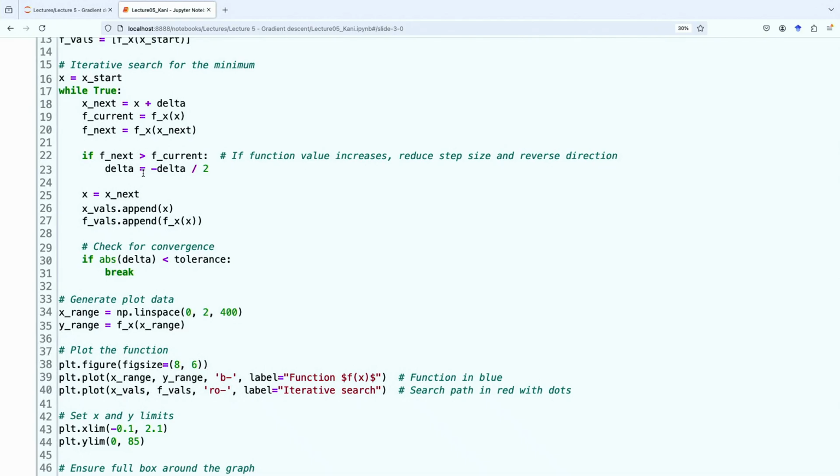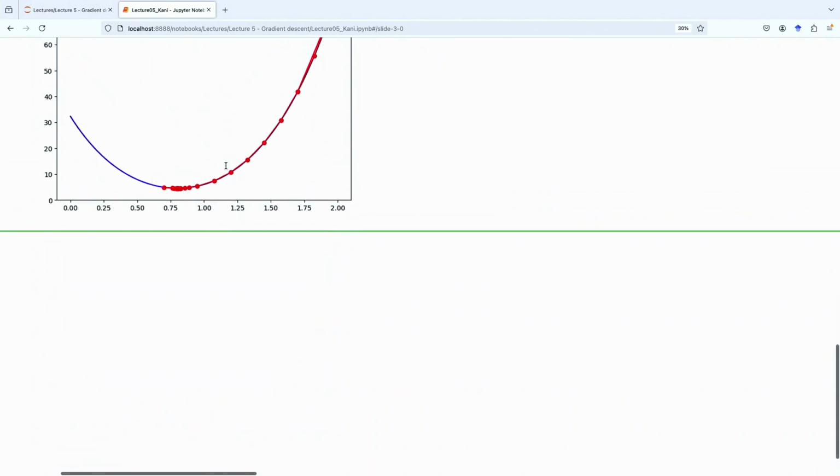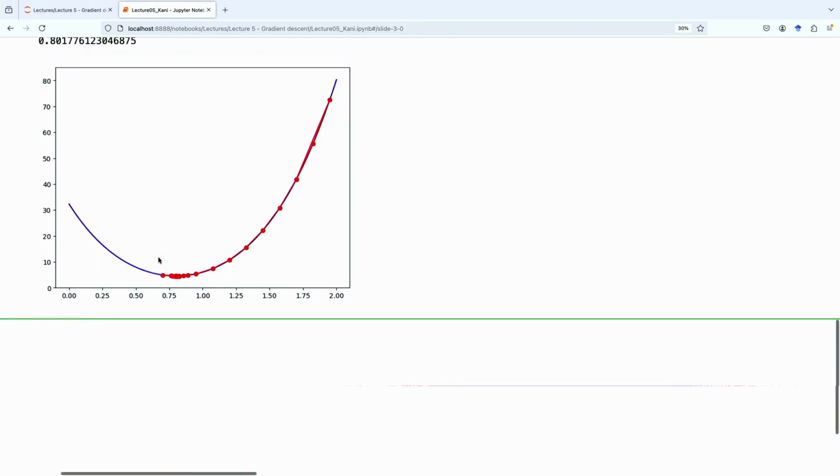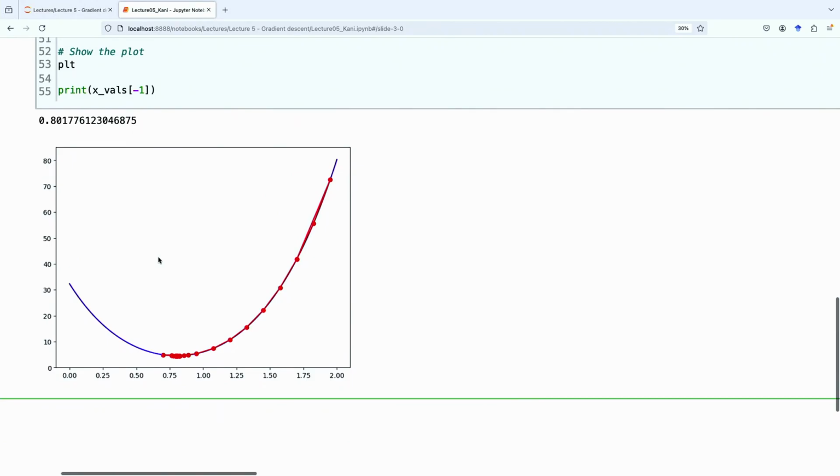Oh, I should have reduced the... I did both things. So we did reverse it, I should have explained that. So as we're going down, as we take each step, as long as we're decreasing, we take another step towards the minimum. And then as soon as the function increases again, we reverse the change. And at the same time, we're dividing this step size by 2 when we start increasing to get to that minimum. Okay? So, nice little iterative algorithm there. Seems to work pretty well.